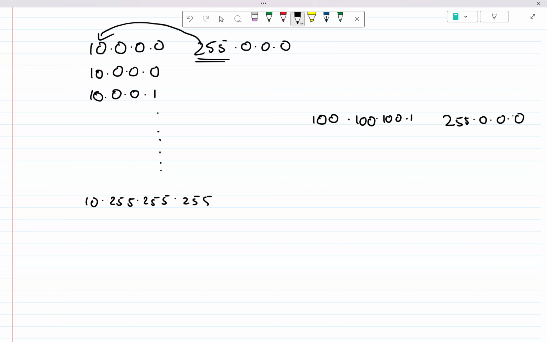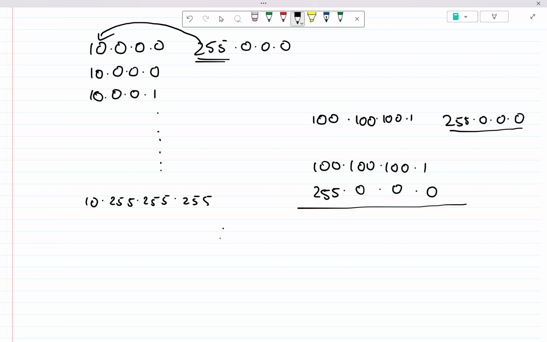Okay, so for such questions, what you're supposed to do? I'm telling you the math here. All you're supposed to do is just write down the IP address 100.100.100.1, okay, and write down the mask, that is 255.0.0.0. Okay. Now to find the network ID. Now, what is a network ID? Network ID is the ID from where the IP address is basically starting. So in this example, this is the network ID.